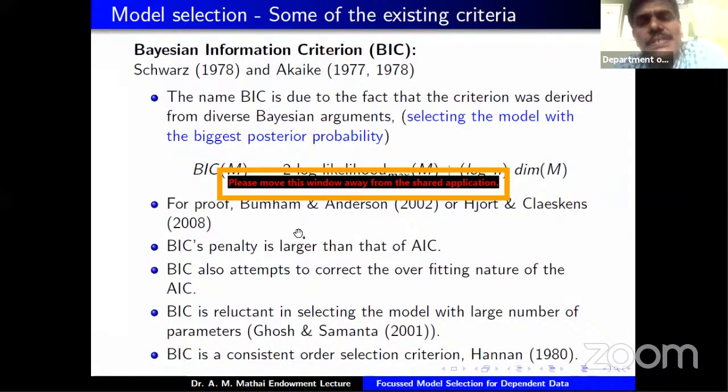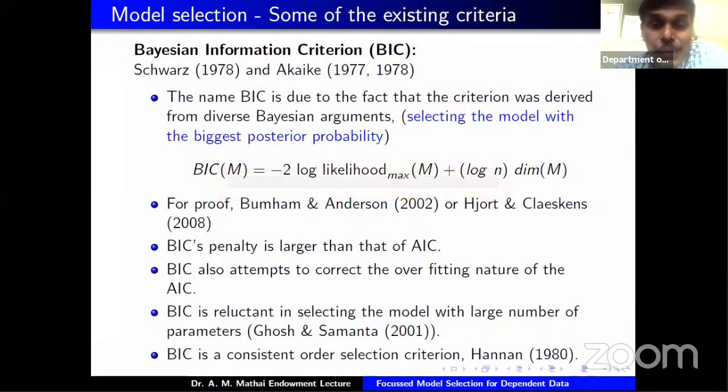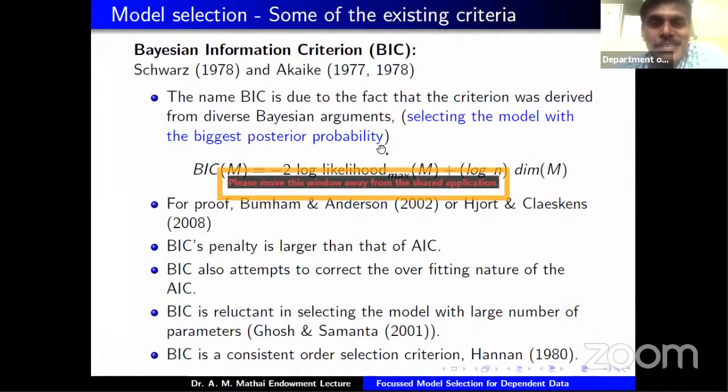So here the difference is that instead of the likelihood, you try to consider the posterior probability. And ultimately, in the formula of the BIC, you don't see any Bayesian flavor over there, even though you start with all these things. So that's how the formula is made very user-friendly finally, where the first term is just -2 of likelihood, and the second term is a penalty, which is going to depend on this, log n times the dimension of M.